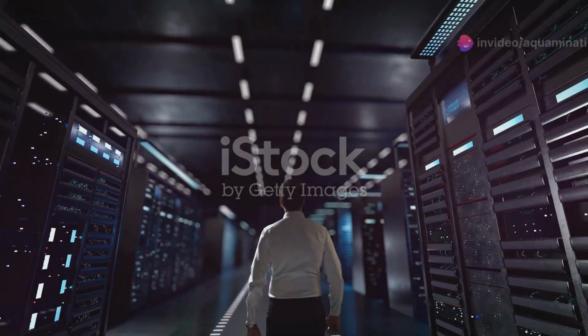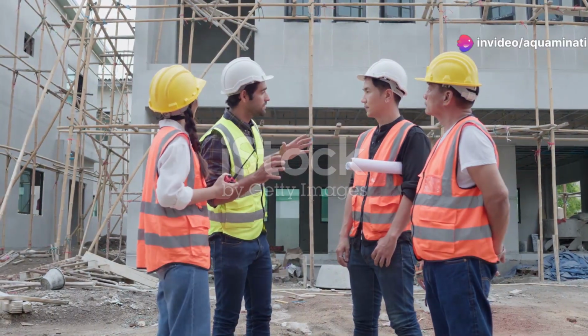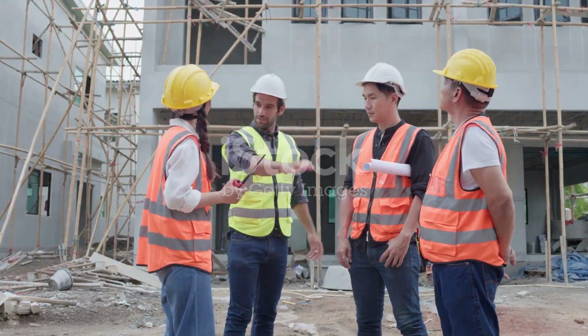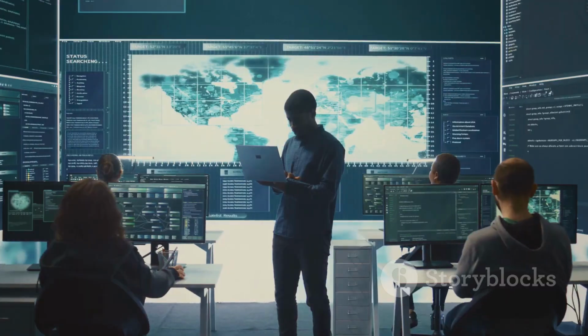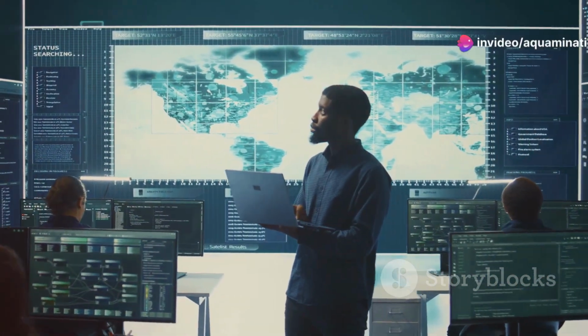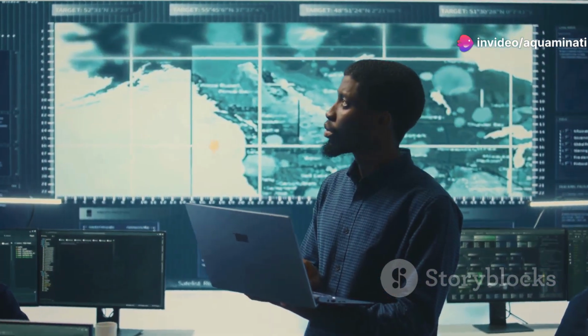Section 8. Threat Modeling with STRIDE and DREAD. Imagine building a house without considering potential risks, like fire, theft, or natural disasters. That's what it's like to develop software without threat modeling, analyzing potential threats and vulnerabilities early in the design phase.